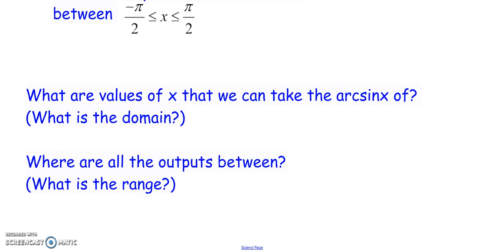So if we're going to take the arc sine of x, or if you prefer, the sine inverse of x, remember, those mean the same thing. What values can we take the arc sine of? It's going to be the values on the unit circle. We are capable of taking the arc sine of x if the number's on the unit circle. So think of your y coordinates on the unit circle. They all fall within a certain range. They fall between -1 and +1.